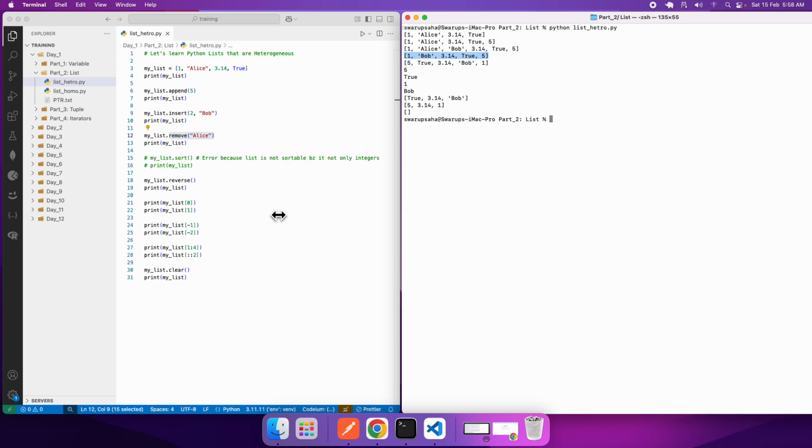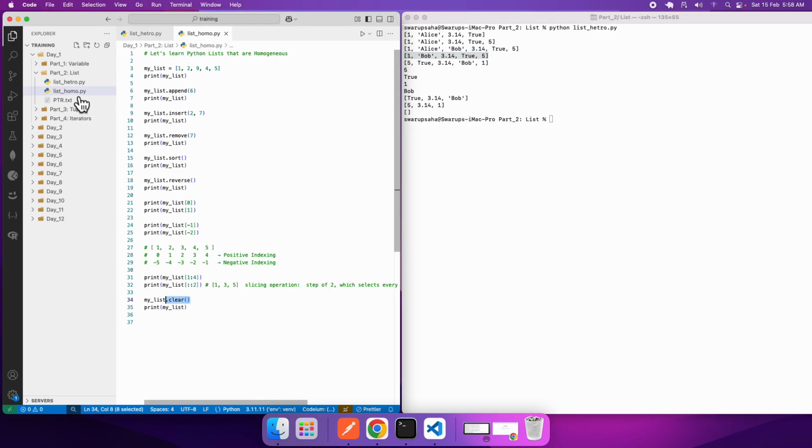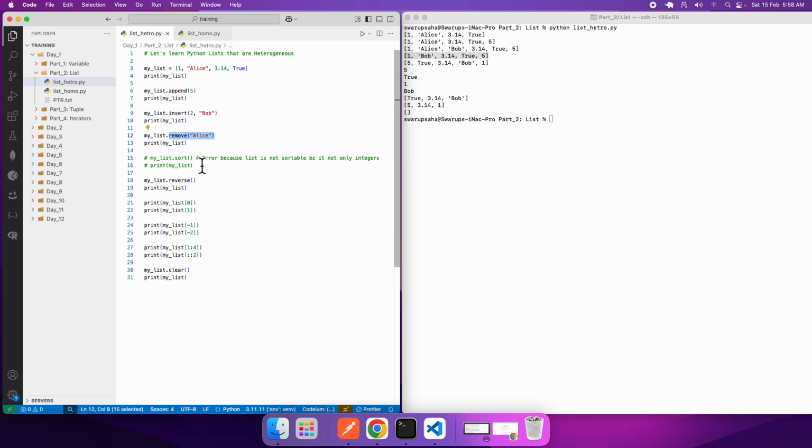Okay. In my previous program, I showed you the implementation of the sort function. Now can I perform sort? The answer is absolutely no. Why? Because I have got a heterogeneous list. If you have a heterogeneous list, how can you sort a number with a float, with a string, with a boolean? You can't. If you fire the sort function on this list, my dear friend, you're going to get an error, because you have got string data over here. So the sort function will work provided you have a homogeneous list, not a heterogeneous one.